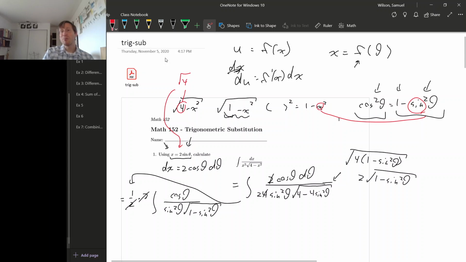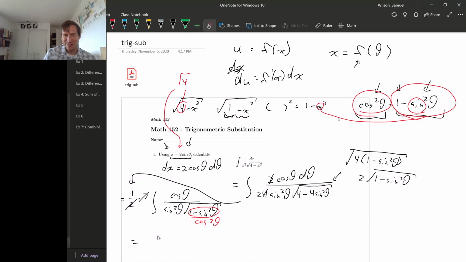All right. Well, remember, the whole point of this was that 1 minus sine squared theta is cosine squared. So this stuff inside the square root is cosine squared theta. But the square root of a perfect square, right, it just undoes the square. So integral cosine theta, oh, I didn't write my d theta here, cosine theta d theta over sine squared theta. Now, the square root of cosine squared theta should just be cosine.